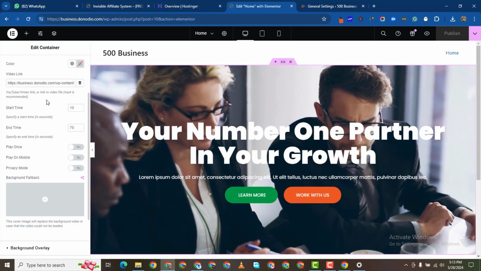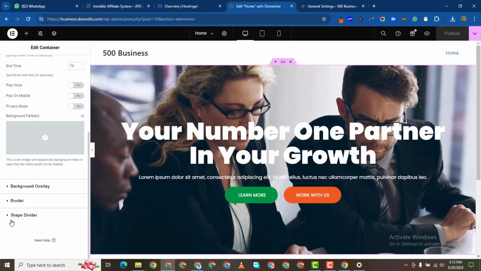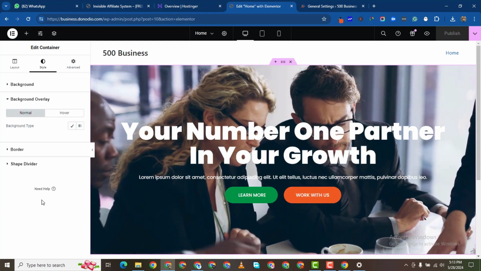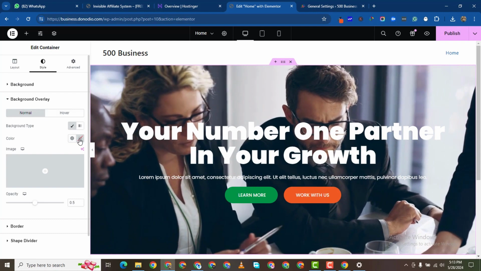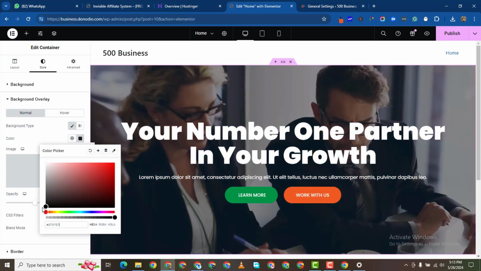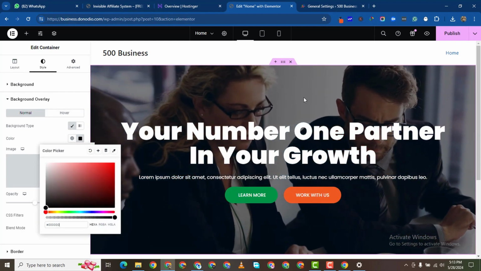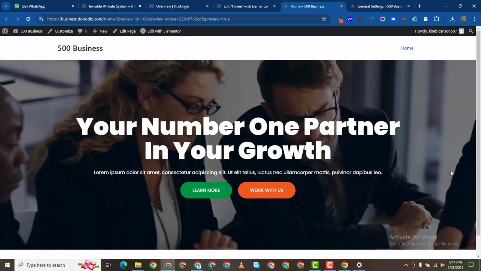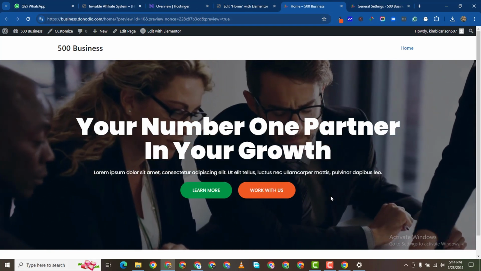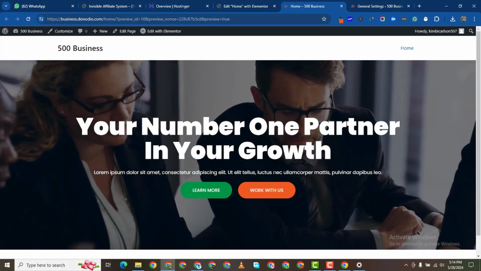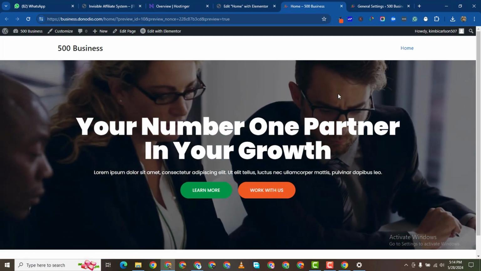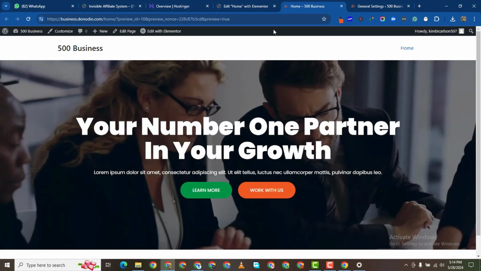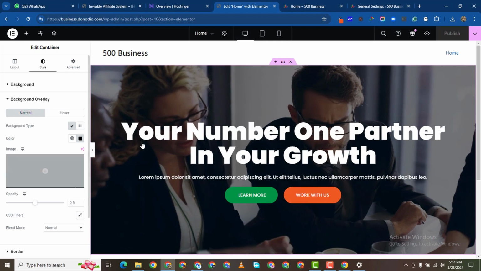So click on these 6 dots, come to style, and where you see background overlay, I'll click on background type classic, and that is that. So we can go ahead and preview the website on another page. This is what we are greeted with when we arrive on the website, and I think it is looking really, really good.